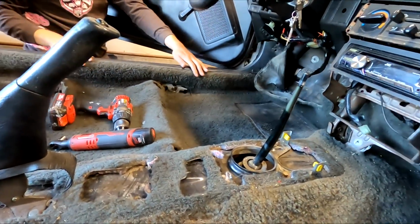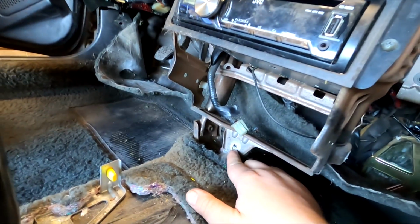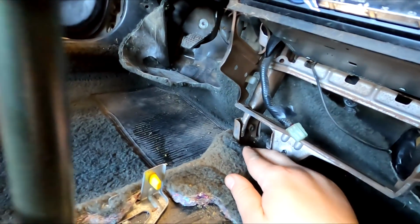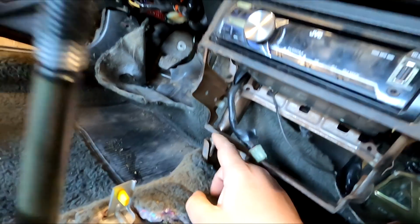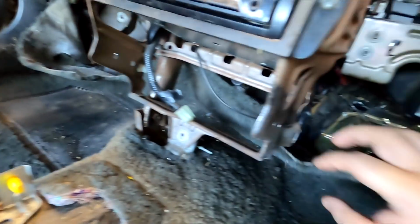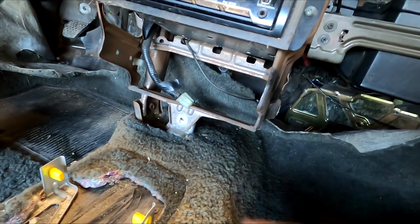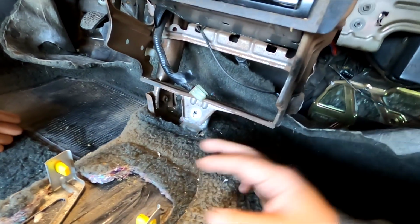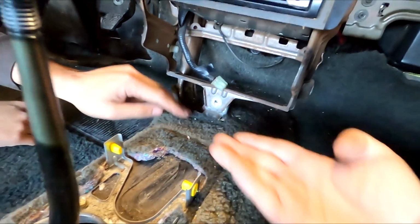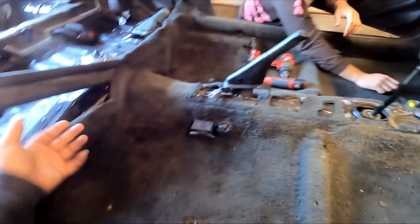That'll allow you to pull the carpet back like so, and then you got to pop the center console off, obviously. And then under the center console itself, under the stereo, you got to remove the 10 mil right here and the bottom bracketry that holds the metal bar that holds the steering column up. That way you can take off this bracket to slide the carpet through without slicing it like a lot of people do. They slice it because they don't want to take all that out. The right way to do it is to remove all this, so that way we can slide all the carpet underneath, and then we can just pop this off. So he's almost done, and he's going to get it all out.